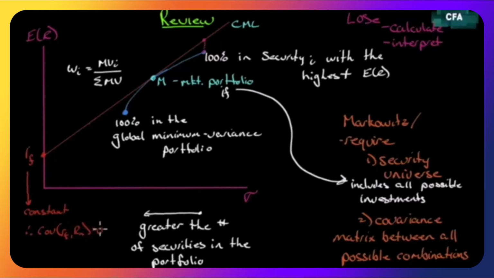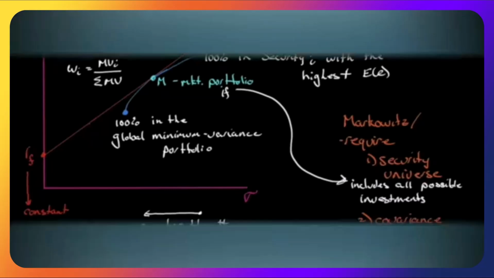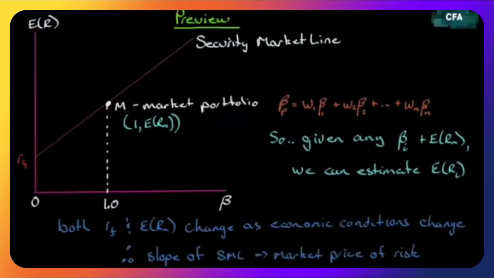So there's our problem right there. Given that problem with the covariance, in the last learning objective we introduced the concept of beta. Rather than deal with that covariance matrix, let's take the market portfolio as given. Let's measure the variance of that market portfolio, and that variance we'll call the market risk or systematic risk. Then we'll just compare every individual security's systematic risk against the market. Now we don't need that covariance matrix with all those entries. We need one measure for each security, beta.